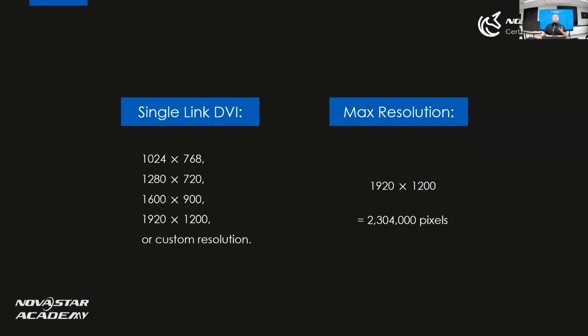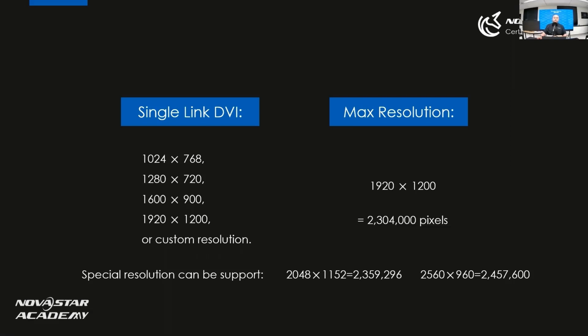But here, please pay attention that we also support two special resolutions beyond 2.3 million. These two resolutions are 2048 by 1152, and also 2560 by 960.